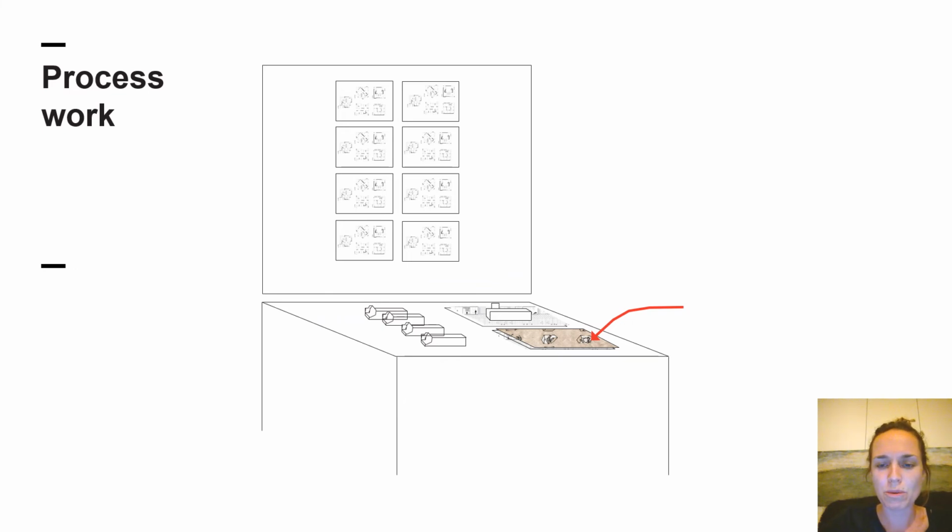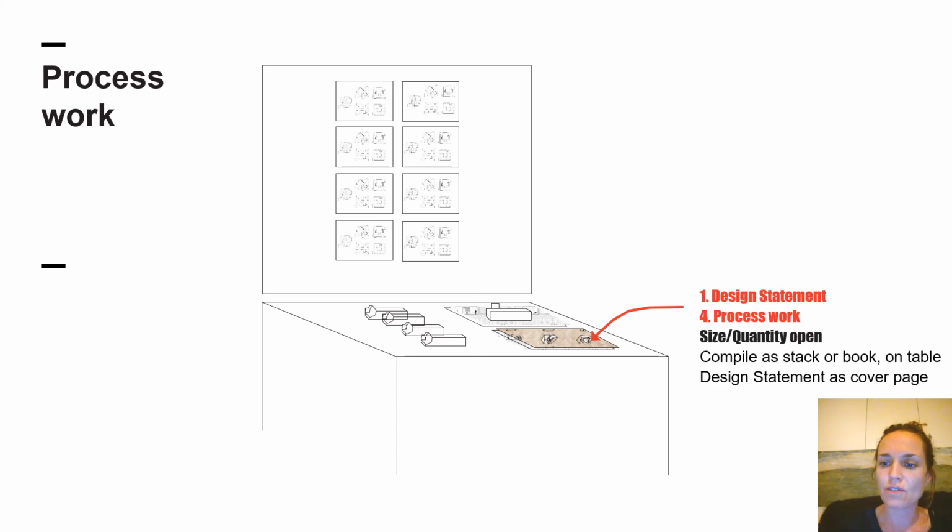Where do you show your process work in your presentation in week 4? What I would like you to do is to compile your two-dimensional process work into a stack or a set of drawings, sketches, ideas, notes, etc., and put it on the table. The cover page of your process work will be your design statement.